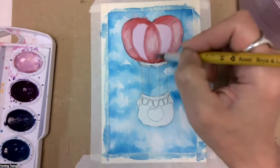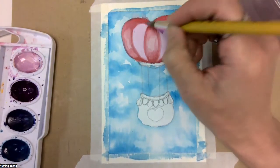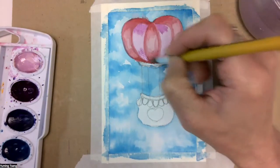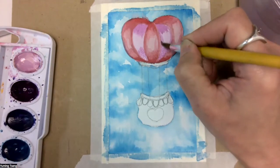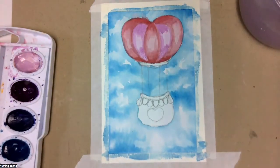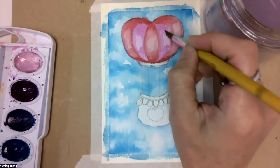We are going to focus on the top and bottom because we want the shading to make the turn, okay? So here on the top, a little bit darker, and a little bit darker on the bottom, and edges. Wash your brush. Take out the extra water, and then blend in between.